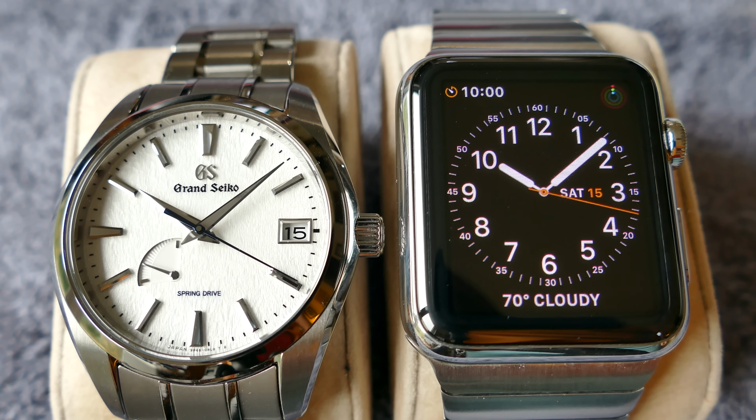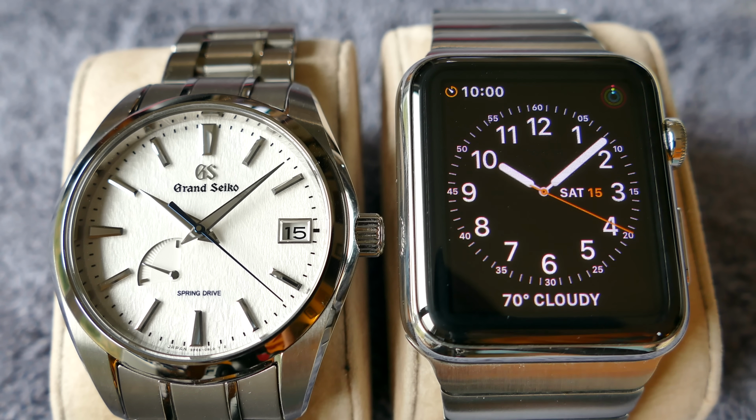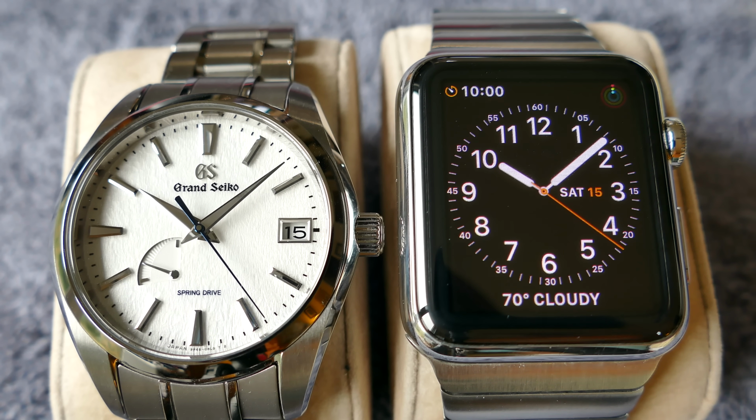So, hey, share your comment. And that's the only reason why I don't buy a Day-Date 40 today, is the accuracy of the movement. It's just not that accurate. And I've gotten spoiled with these spring drive watches that are just spot on accurate, and I can trust them. I love being able to trust my watch. And just looking at that second hand, that silky smooth second hand go around is also kind of mesmerizing.